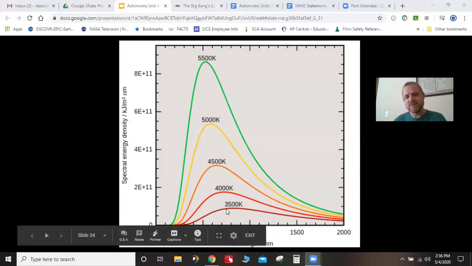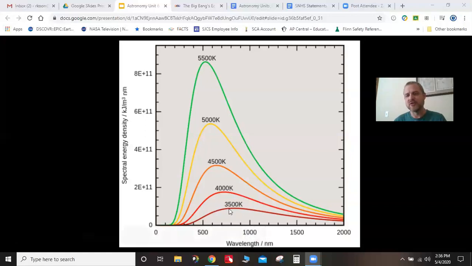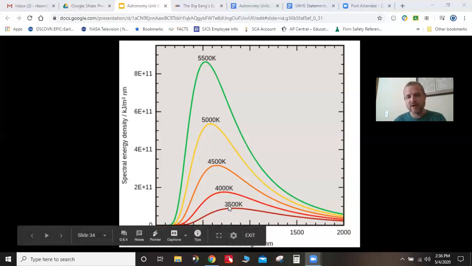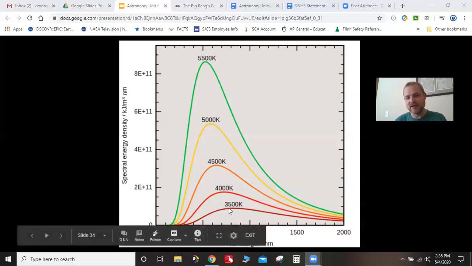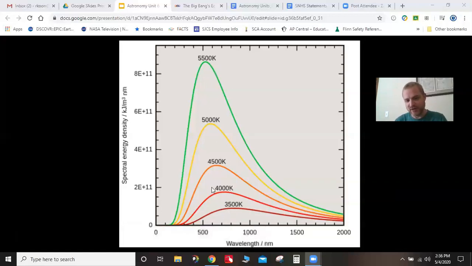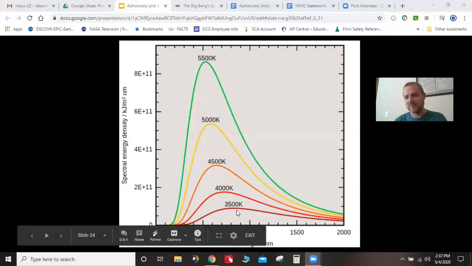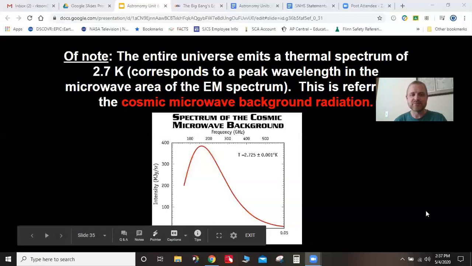Let's just say, what would the peak look like for human body temperature, or the temperature of your skin, say 70 degrees Fahrenheit room temperature? These are peaking in visible light, right? Notice how the peaks are going a little bit to the right every time. In my head, I suddenly can't convert Kelvin to Fahrenheit. Say I did it to 70 degrees Fahrenheit, the peak would be way over here, and it would be very, very small. The longest wavelengths would be radio waves, maybe it peaks in microwaves, but it's going to be a very, very small peak.